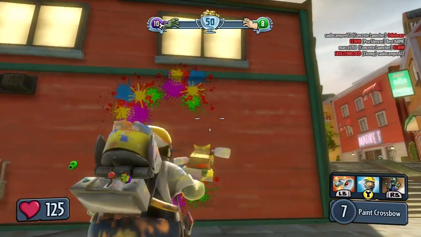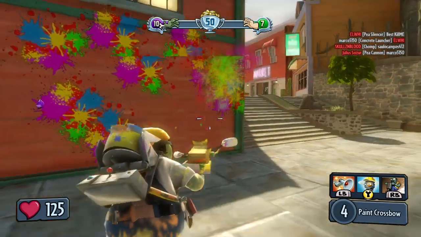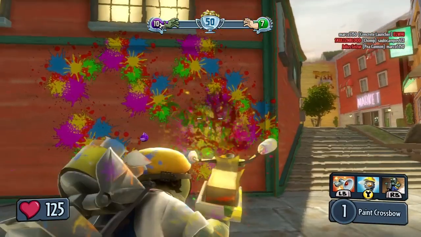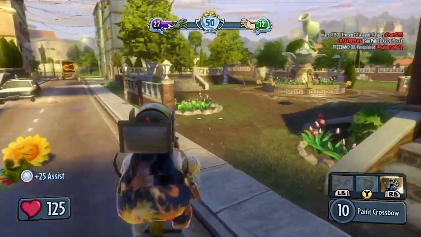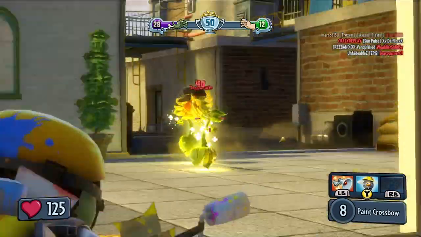that set him apart. Now when I first unlocked the Painter, I was super excited to go and paint the garden red because I kept getting killed by painters and I wanted my chance to enact vengeance in the form of paintballs. Now the Painter's crossbow is similar to the basic Engineer's concrete launcher in the fact that it is a semi-automatic weapon and it does do splash damage.